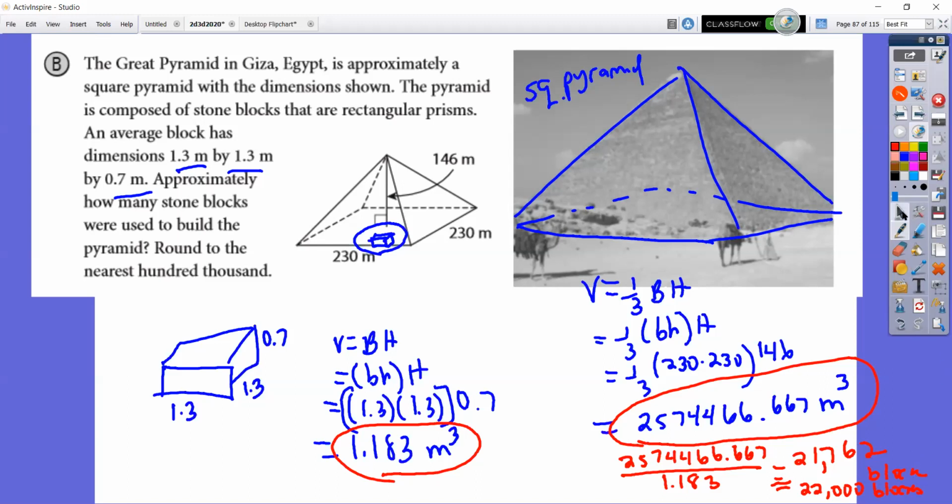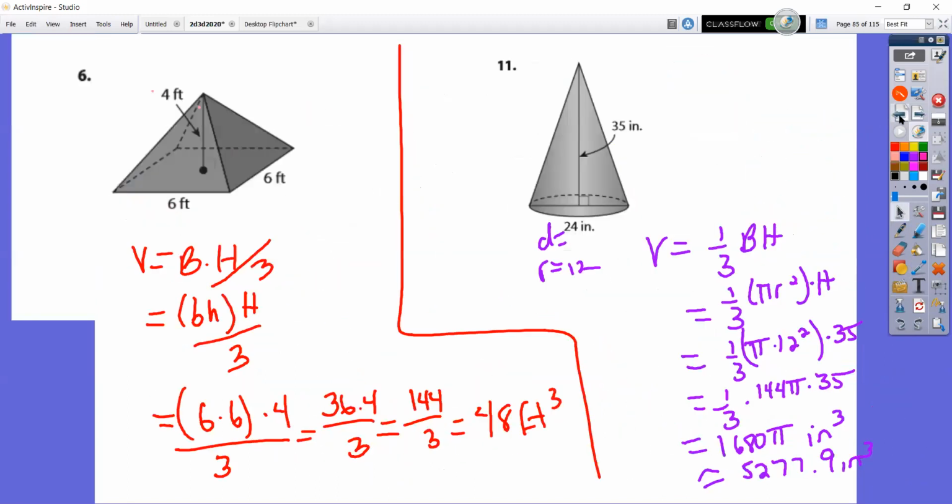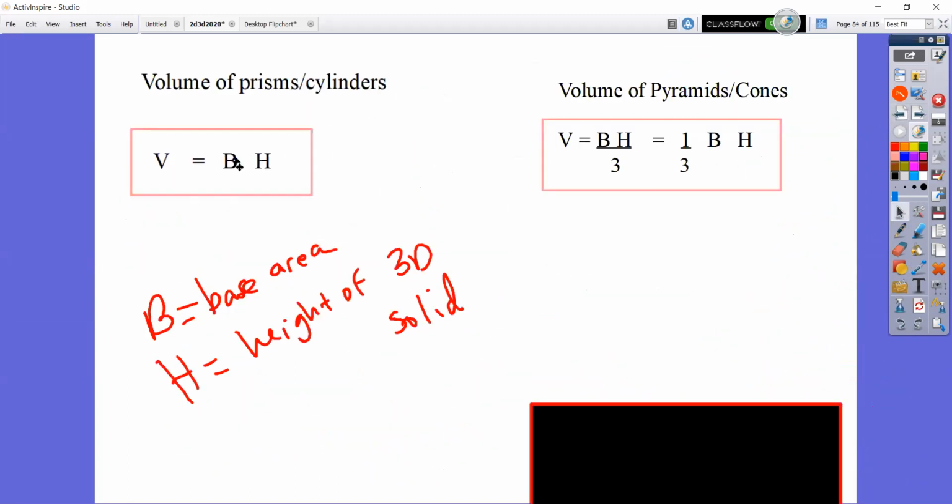Okay, so basically what we did there is we just got the volume formula for a pyramid or a cone. It's the same volume formula as a prism or a cylinder, just with the one extra thing of dividing by 3 at the end. Okay, so going back to what we started with, you get the volume of a prism or a cylinder, but a pyramid and a cone are basically considered as the same prism or cylinder, as long as they have the same size base and same height, but it's 1/3 the capacity.